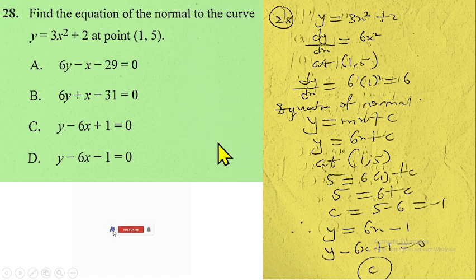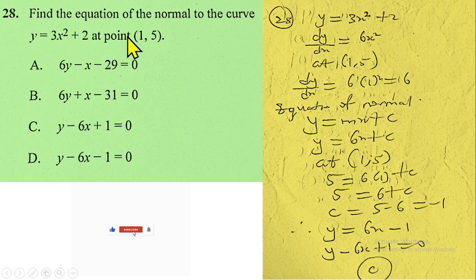So that means a normal is a straight line. That means it's supposed to give us a linear equation when we are looking for the equation of that normal. As you can see, each of the equations is a linear equation of two variables. There are like 2 or 3 ways in which you can get this equation, but I think the smart method is to use this method.